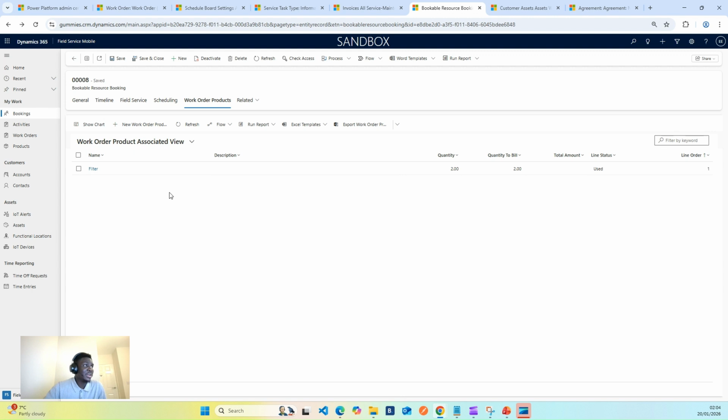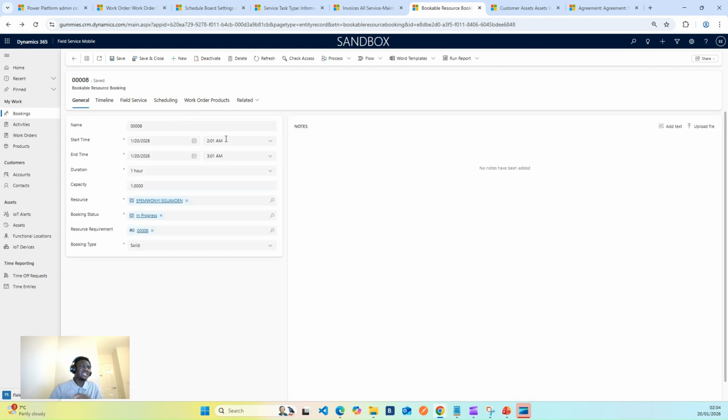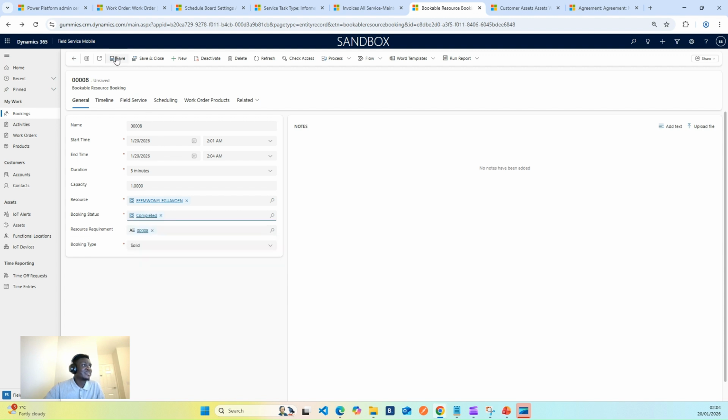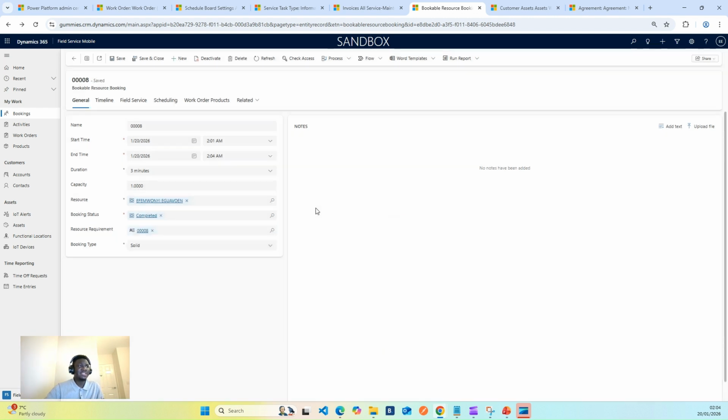So remember, when we did the warehouse purchase, when we purchased the new product, we got it available at the warehouse. So now that that has been done, he has performed the task, he has performed the survey, he has changed the filter. He just needs to change the status of that to completed. And once that is marked as completed, the job of the field service technician is done, and everything aligns with the back office staff.